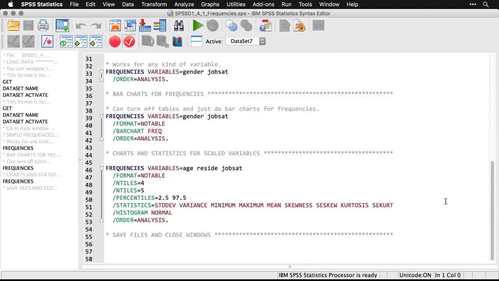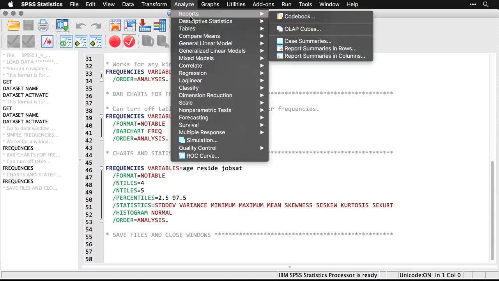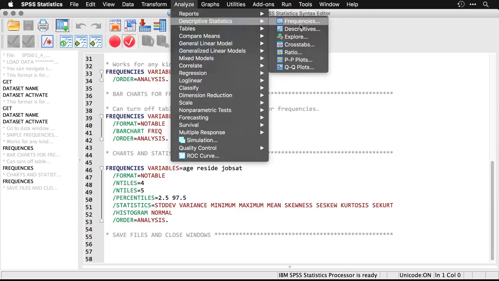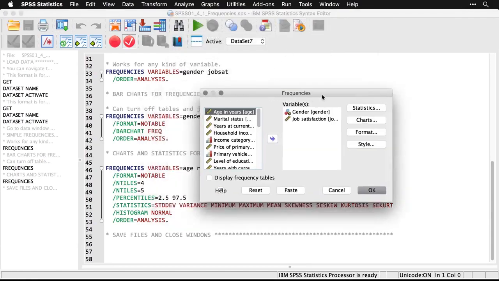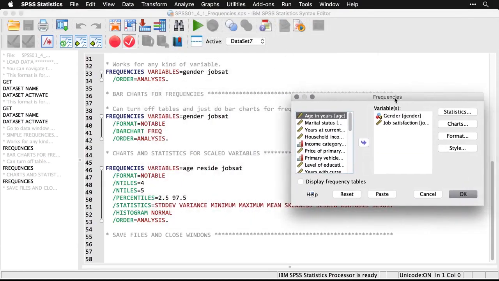You can also get more kinds of statistics in there. So for instance, this one, I'm going to keep the tables off, but I'm going to ask for a few extra things. In fact, let me just come back to this one. We'll go to Analyze, Descriptives, and Frequencies. And this time I'm going to do age, reside, and job sat.